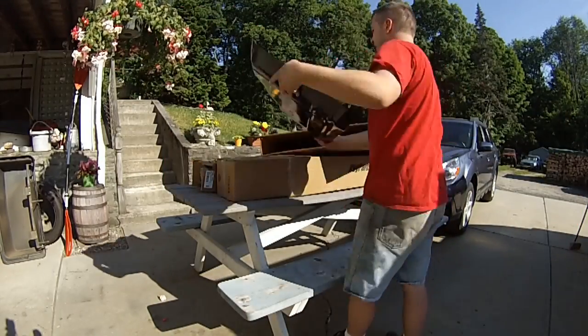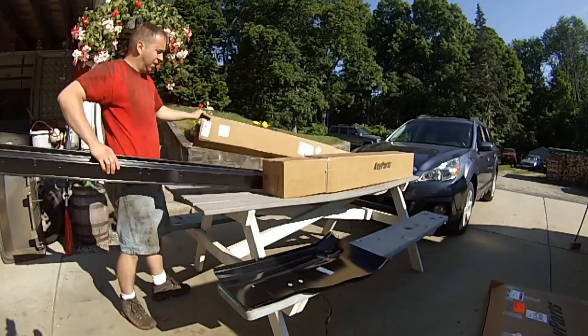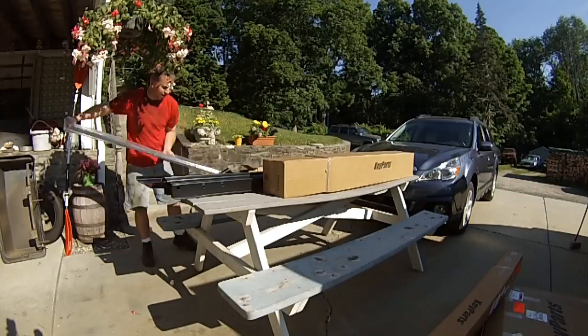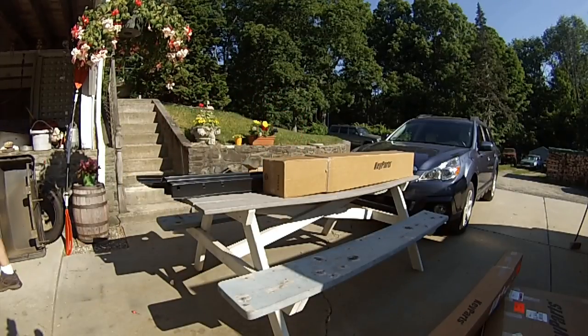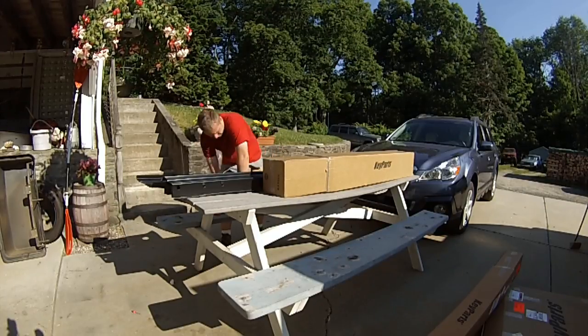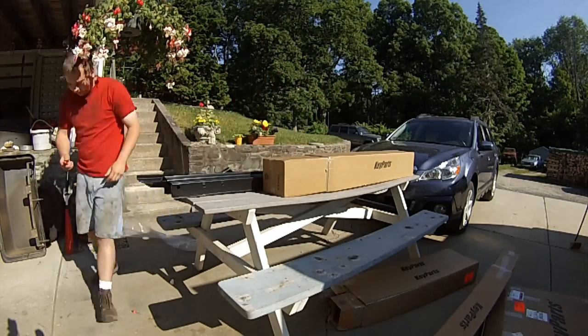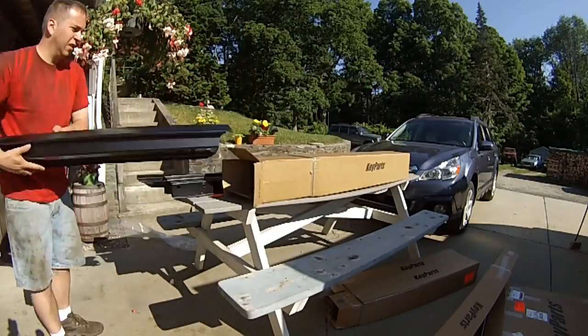And here we go with an unboxing of all of the panels that I had at the start anyways. A little bit of a spoiler alert, I do end up getting the rear floor pan in addition to the front floor pan that I had. As it turns out, the rear floor pan was pretty bad, if not just as bad as the front one. But this is what my unboxing looked like. I'm sure you've done it yourself 1,000 times, and you've seen me do it 1,000 times as well.